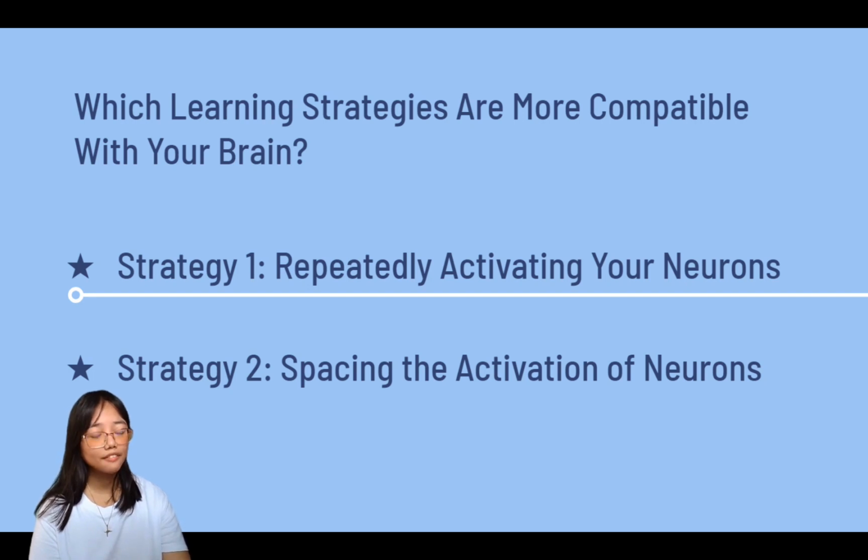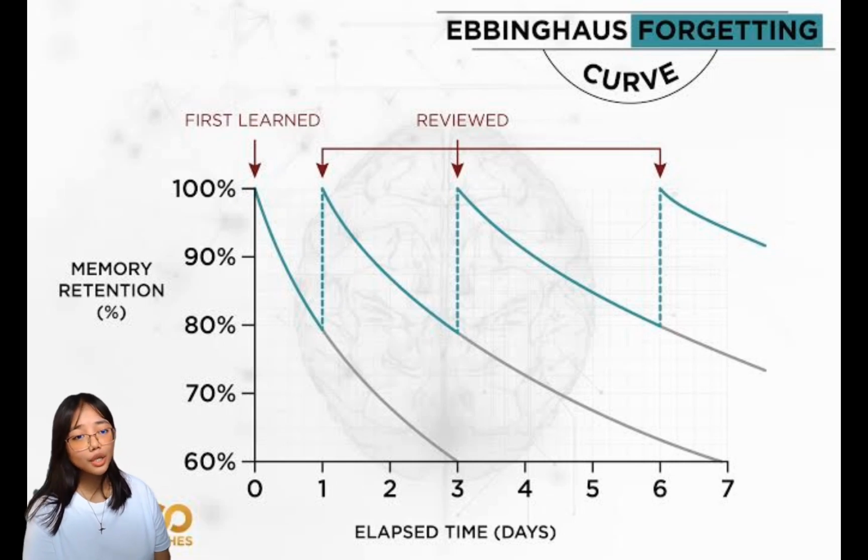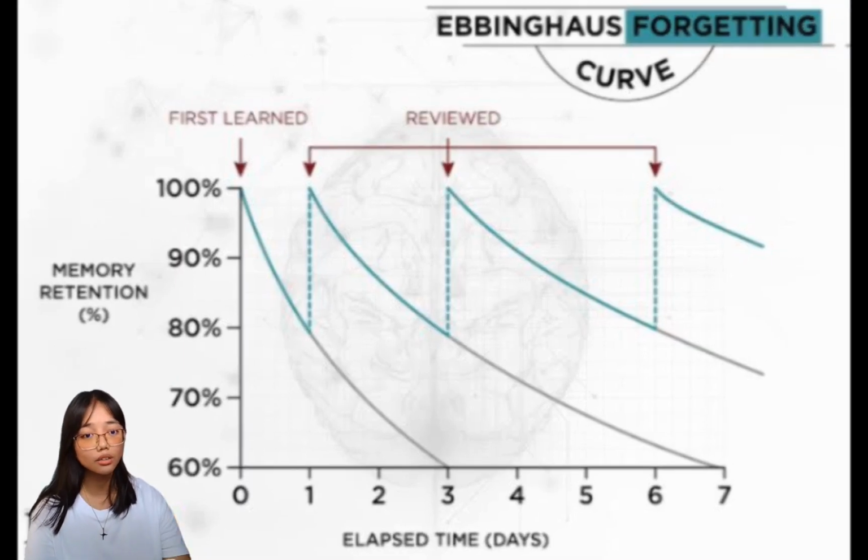Another way to space the activation of the neurons is using the forgetting curve. This is a concept in psychology that describes the way that our memory for information decreases over time. The forgetting curve suggests that we are more likely to remember something if we review it periodically rather than trying to remember it all at once. So if you are trying to remember something, you might review it several times over a long period rather than trying to remember it all at once in a short period. So this will help keep the information fresh in our minds and easier to recall.